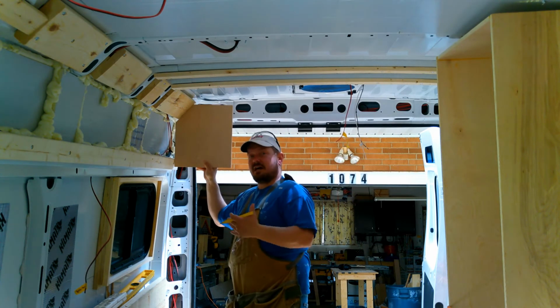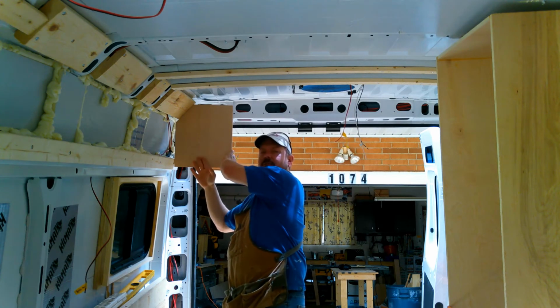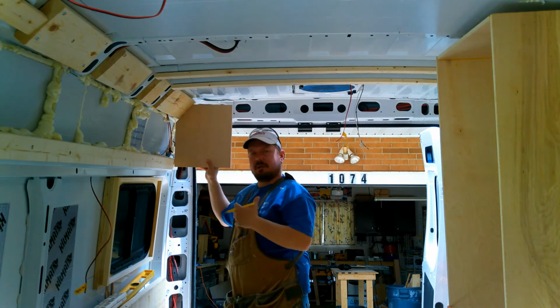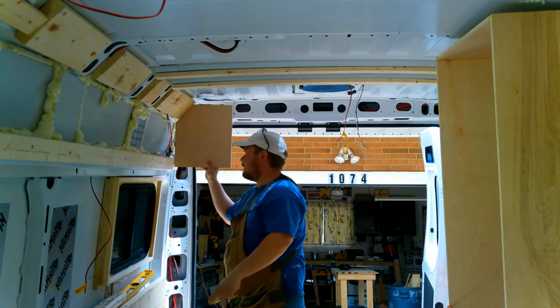My final one, number 4, is going to go all the way down at the end, down here. This one I've got to decide whether I would rather have the pocket screws showing from the inside or if I want them showing from the outside when I open up the back doors. And I think that they're going to be more hidden if they're on the inside.